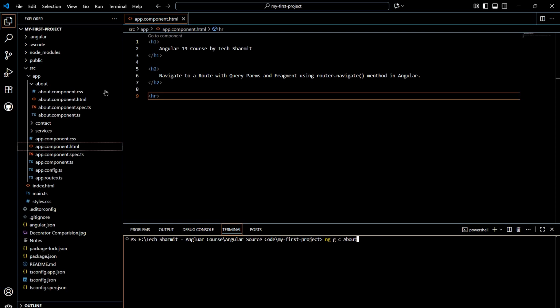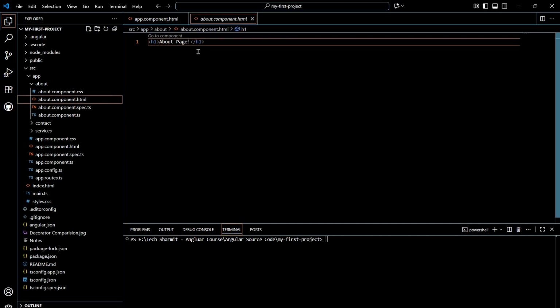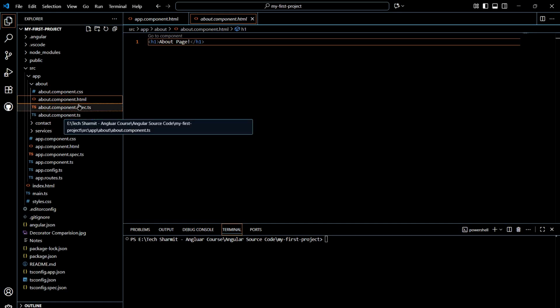Once you hit this command, it will create the component for you. Now once the component is created, I just change one thing here: instead of "about works", I make it "about page". By default it comes with "about works", but I changed it to "about page". Other two components are there, but we are not going to use them. This is just for extra.